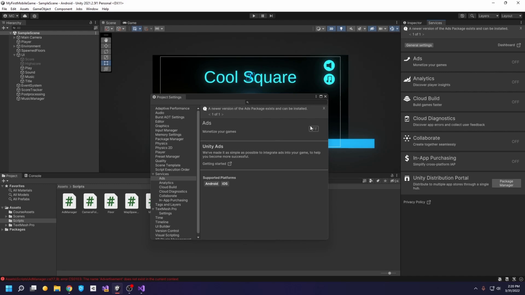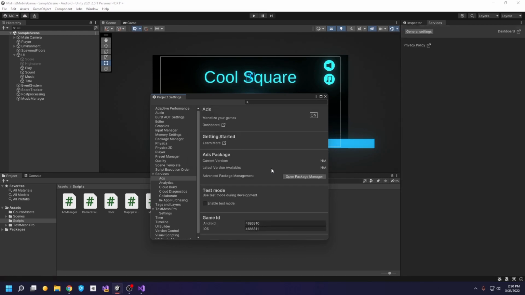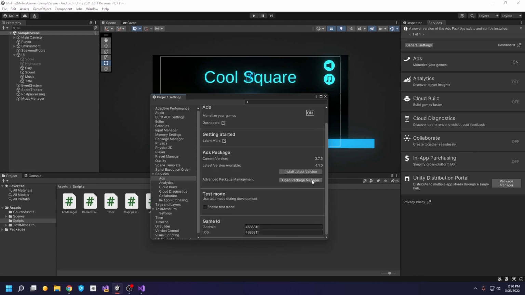And then you'll be taken to this screen. Now, first of all, click on for ads, and that's going to take a while to load, and it's going to freeze maybe. It's going to load your thing, resolve packages, compile C# scripts, and after a while, it should enable everything, so ads is on. And there you are. Now we can see we have ads on. It says current version 3.7.5. Now this actually automatically installed onto Unity. I'm not entirely sure why. Mine automatically installed, but a previous time I was doing it, it didn't. So I'm not entirely sure how it works.